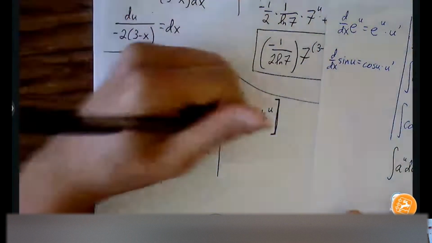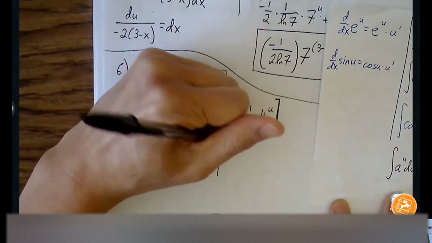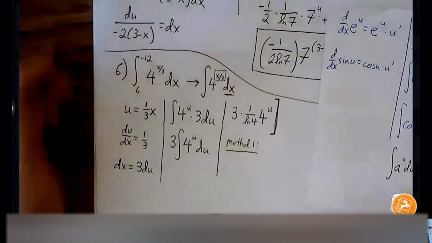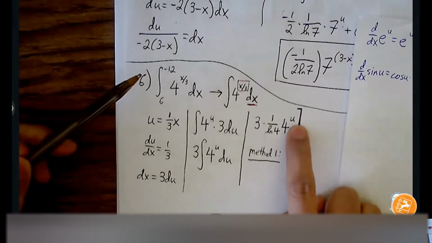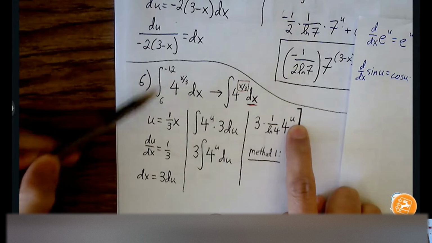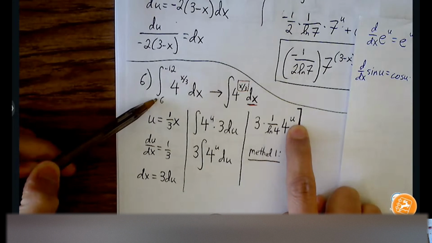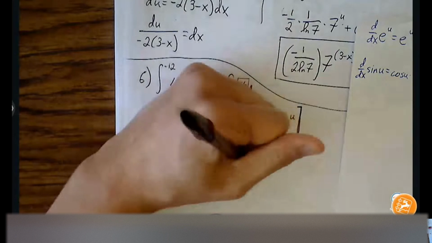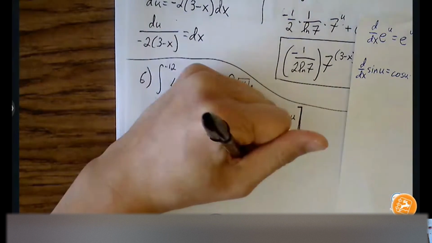So this is the first method. You can choose between these two methods. Method 1 is getting everything in terms of u. So right now, we have to understand there's a mismatch. This is our antiderivative in terms of u, but our bounds are in terms of x. So I'm going to look at my lower bound first and move on to my upper bound.